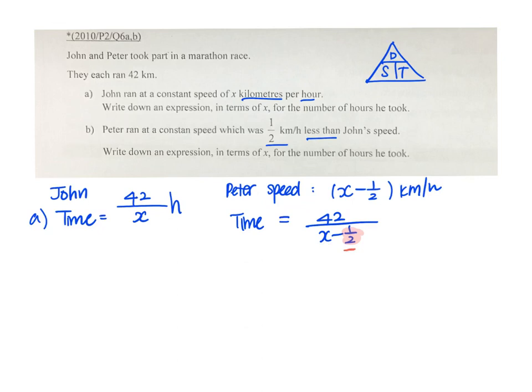But I'm not going to change the numerical value of the whole fraction itself. So hence, if I'm going to multiply something to my denominator, I'll need to multiply it to the numerator as well, so that the value does not change. So in this case, I will have 42 times 2 to give me 84. And if I multiply the 2, I'll need to multiply it to x and the fraction half. So this will now become 2x minus half times 2 will now be 1. So this will be the new speed, new time, hours. So this will be the answer.